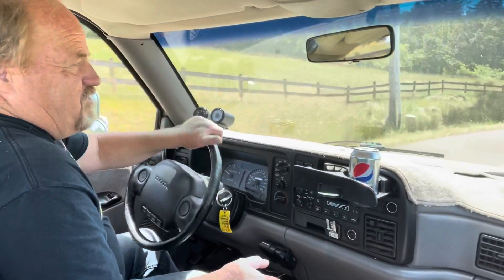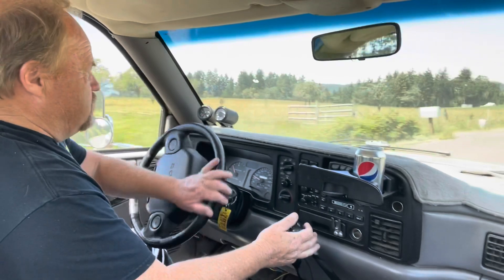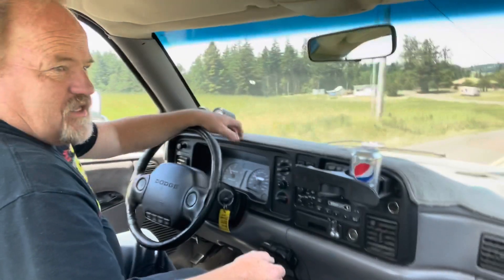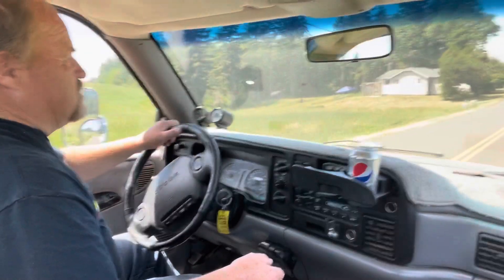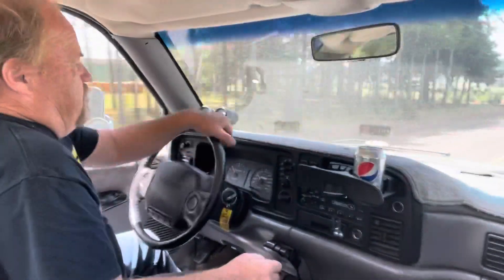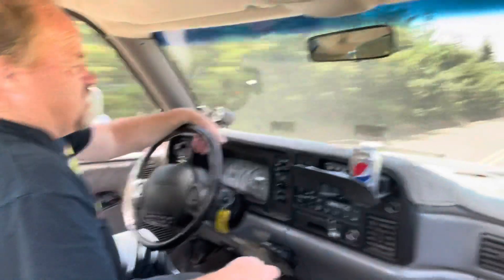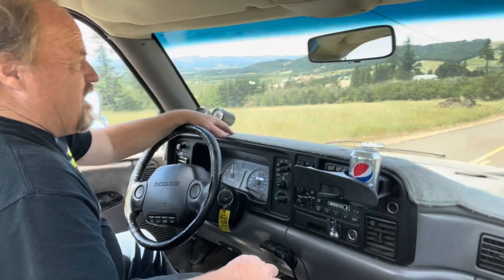This old Cummins doesn't burn as much fuel as that old C20. On the way back, I'll show you how this turbo lag is — it's all downhill right now and we need to conserve fuel, so I won't be forcing on it until we return. We're going to adjust that AFC — I believe that's called the air fuel control. It's basically there just for emissions reasons. This one's got some serious lag, so we're going to make an adjustment. Surprisingly for a 3500 dually, this thing doesn't ride too bad. We live up here on a hill with some pretty tight turns.